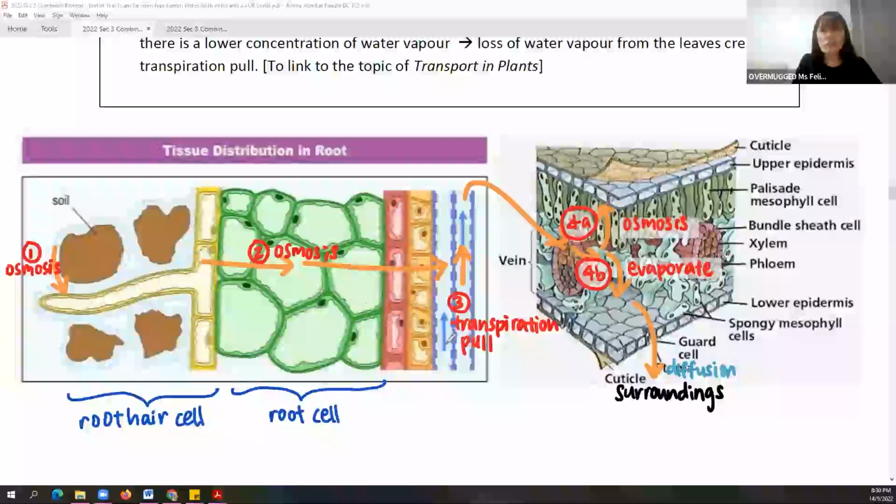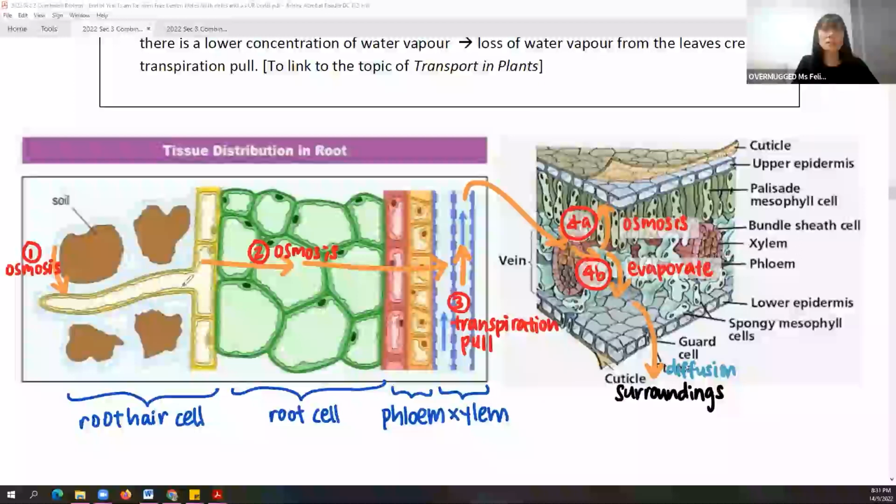Then there are these tubes where substances can flow. This one is the xylem. Xylem is one of the tubes, the water carrying tube. Then there's another tube beside the xylem. Which is the other tube in the plant, the other vascular bundle beside the xylem? Yes, phloem. So this is actually the phloem.